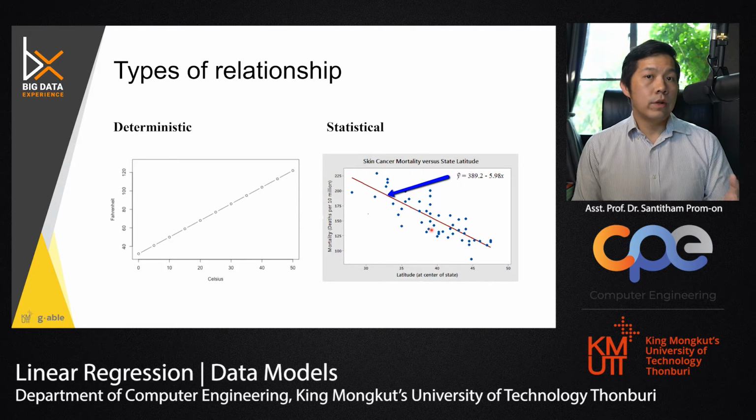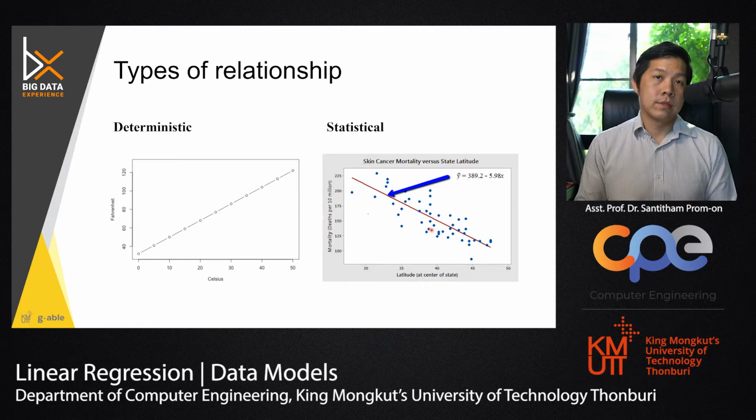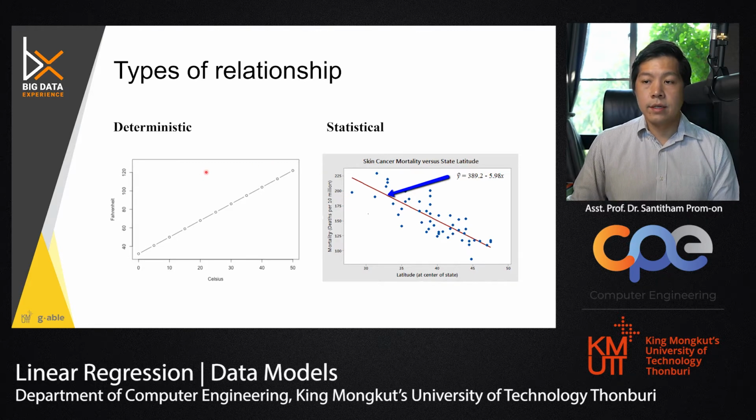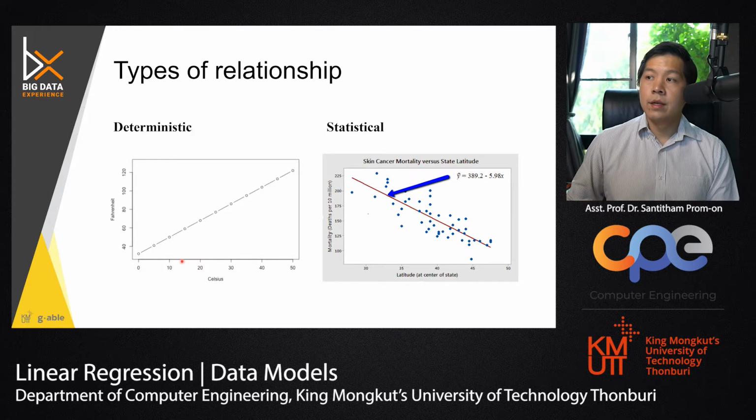Now, what you want to do here is to associate a relationship between variables. Those relationships can be deterministic in nature. A deterministic relationship has no variations, has no randomness in the data. Usually this will be from a direct calculation or from a certain equation that can be converted from one to another. Another type of relationship is known as statistical relationships.